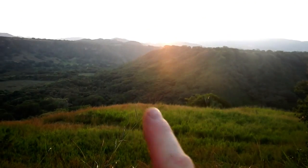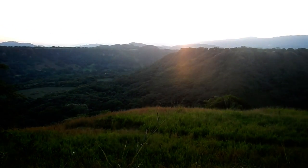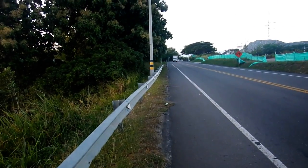As the sun sets on another beautiful day, you can see just how remote this place is. I mean, I've come from that ridge down back up again, and it's absolutely fantastic. Hard day, but beautiful. And hopefully somewhere up there there's a place to stay. Right, I'm gonna get on before it gets dark. Ciao.